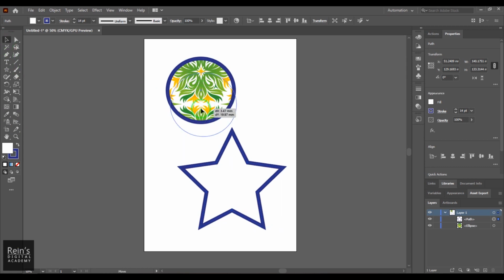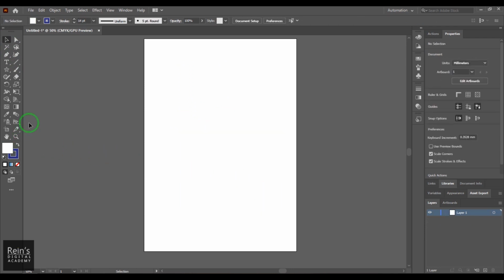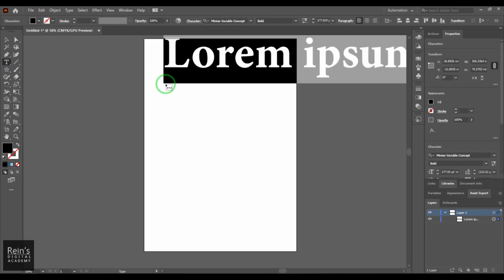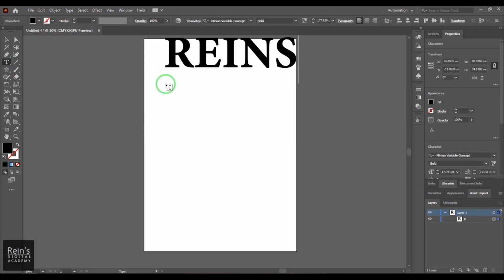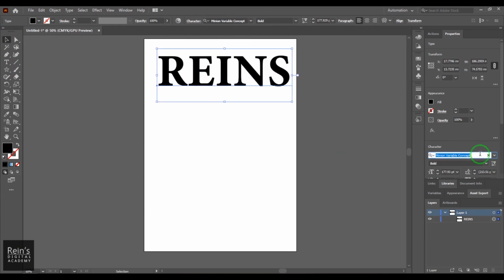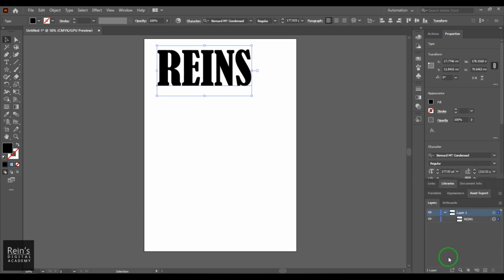Let's try to work on a different thing. What I'm going to do is use the text in this case. So take the text tool, then I'm going to apply a font. Let's pick this font, or maybe this one. Let me try. Okay, this font.